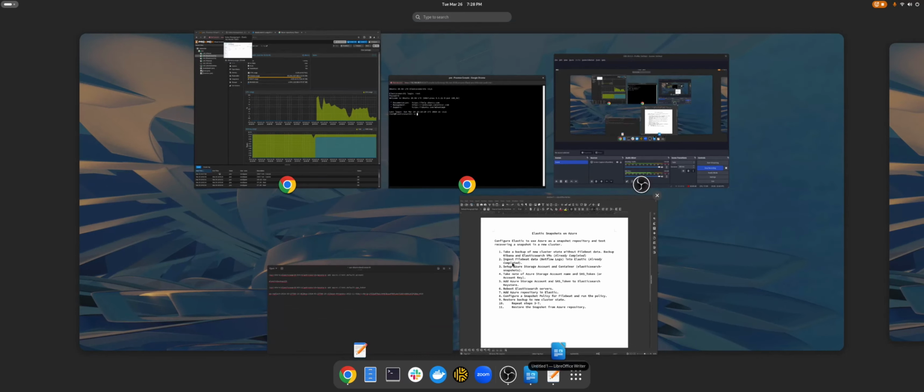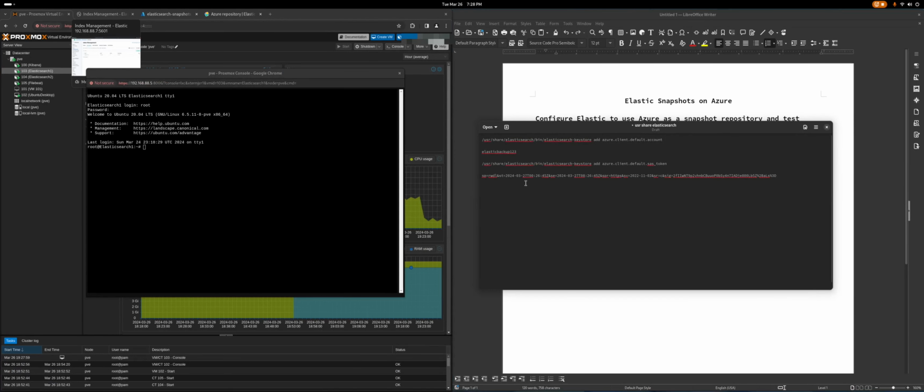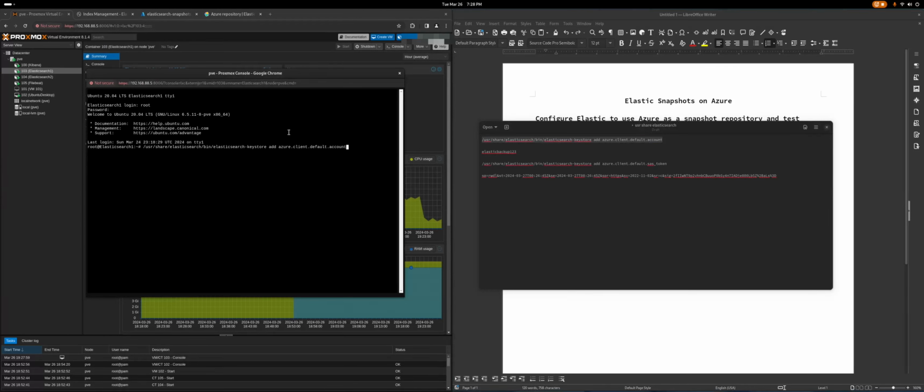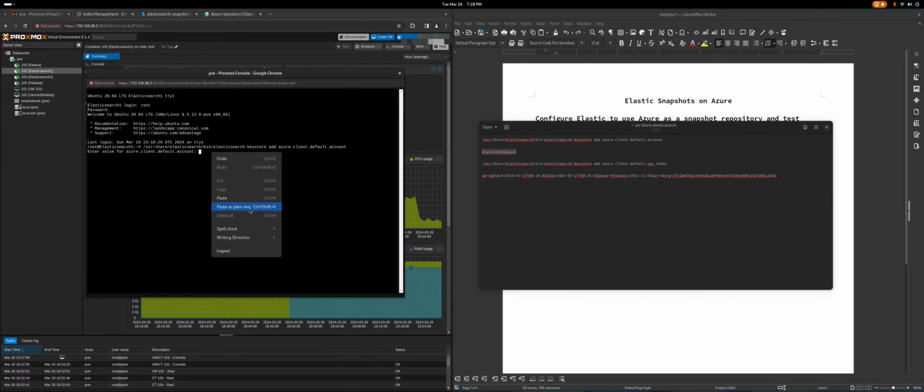Okay, so let me get the text editor again, and what I'm going to do is copy this first command in here to add the storage account name, and then I'm just going to copy the name of the storage account. So press enter, and then over here paste as plain text, enter.